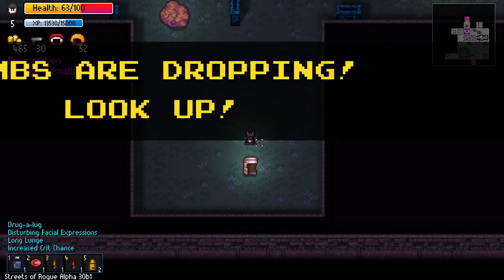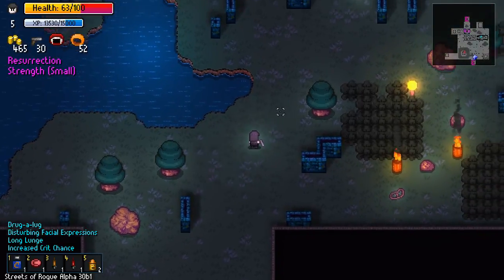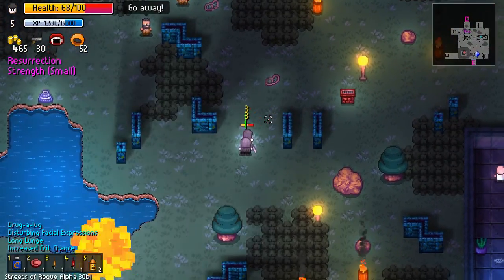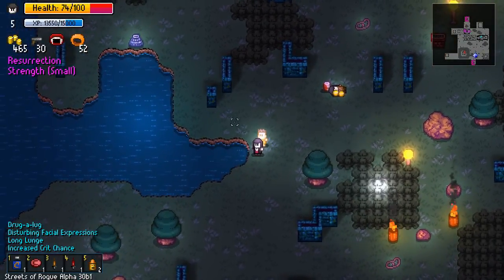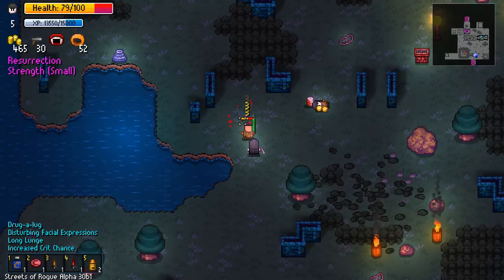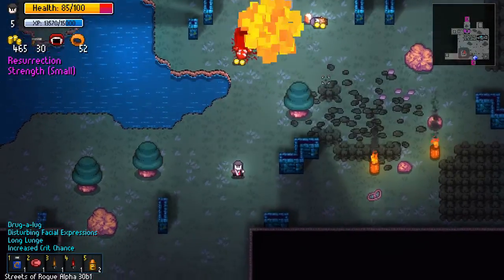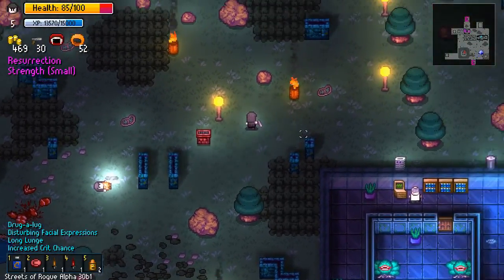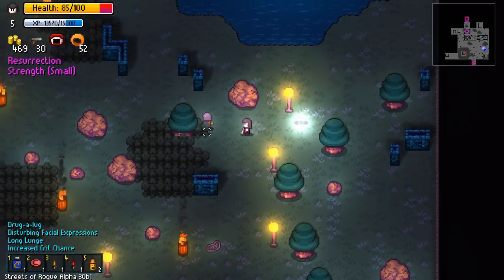So what's our thing? Bombs are dropping. Oh, this is a fun one. So every now and again you'll see bombs start dropping. You'll see highlighted areas like that. And you don't want to be there when it comes down. It won't kill you in one hit, but they don't tickle. Let's just say that.